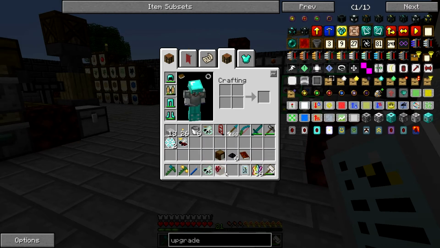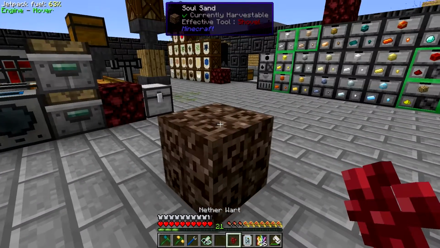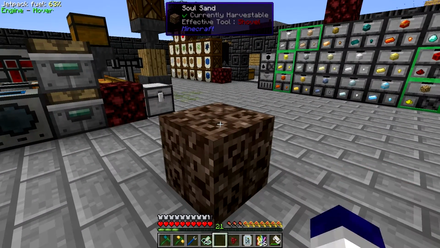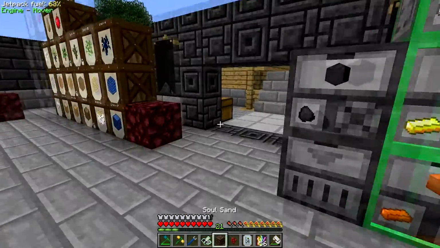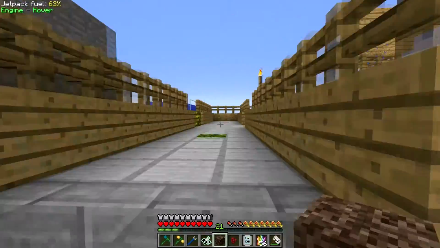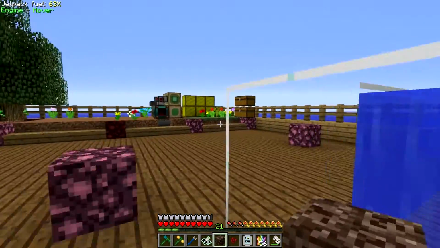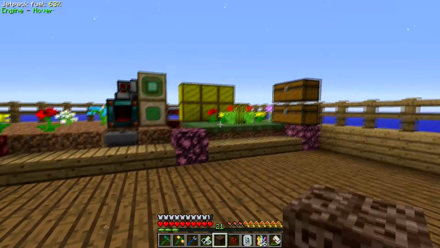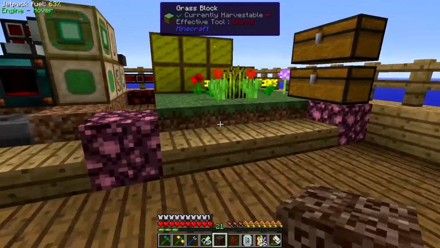Okay, so I just want to show you that you can't plant netherwort, just regular. Okay. So you can't just plant netherwort or soul sand. It requires crop sticks. The other bad thing about netherwort is that it grows in the dark only, I think. In Agricraft, I'm not sure if you can get regular netherwort to grow. I'm not sure if that works.